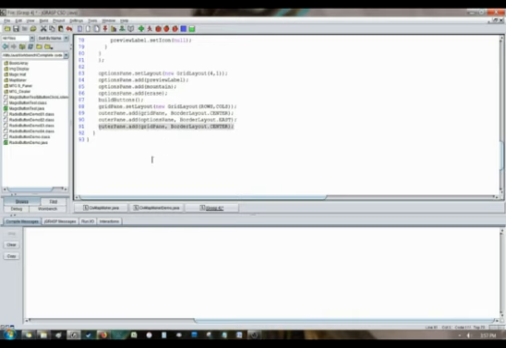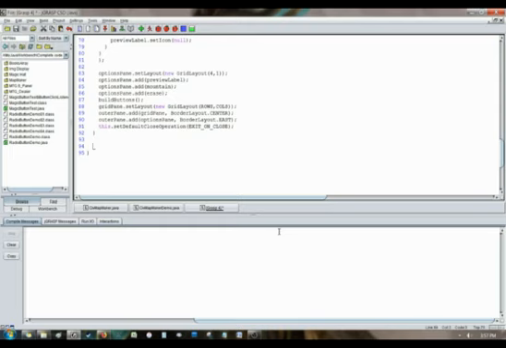Actually, this time we're going to say set default close operation. We're going to tell it, hey, by the way, when we're done with this applet, make sure when I hit the X button, it actually closes the applet for me. Java's not quite that good where it will automatically do that for you, so it has to be coded somewhere. So that's where we're going to do that.